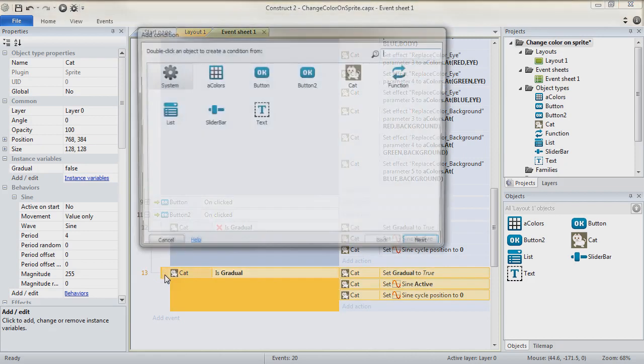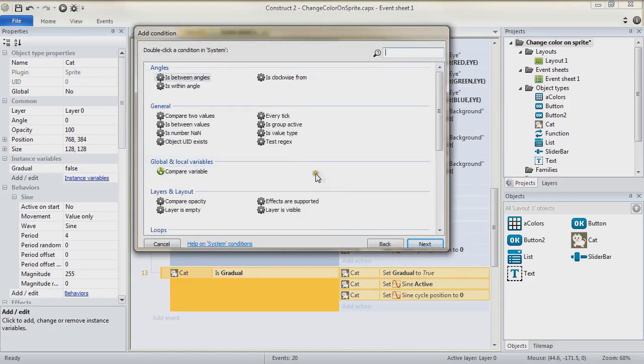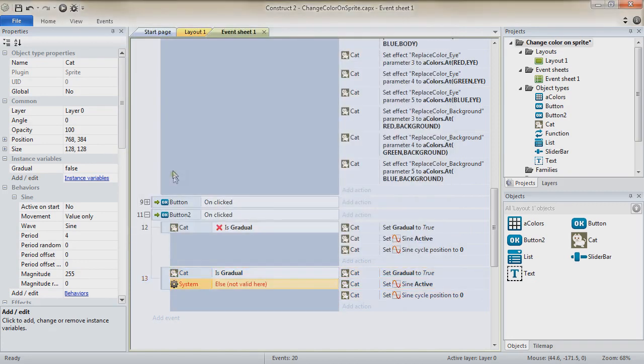So we press the C key to add a condition, system, and go into else. Modify the condition by holding it and drag dropping it on top. You see, right now it's else not valid. Now it is. And the else makes it so that if the previous event has been executed, this current event won't.